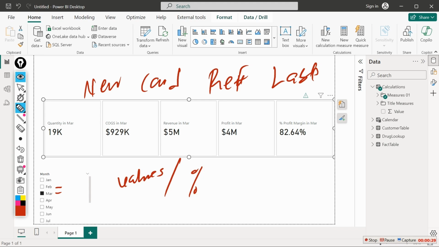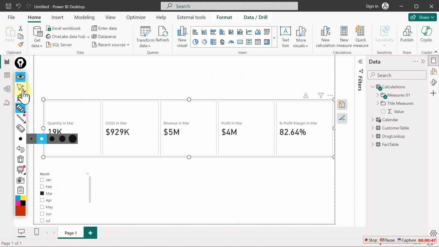You get it now. This means we want to see the percentage change between January and February, February and March, March and April, April and May, June and July. So how can we do this? Let me show you. Over here, let's clear this.